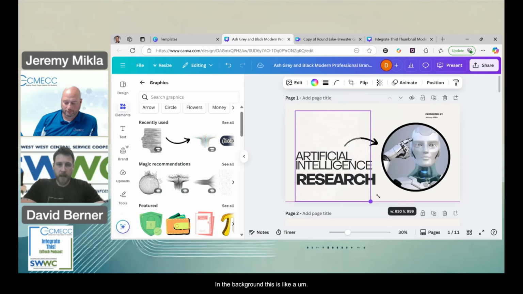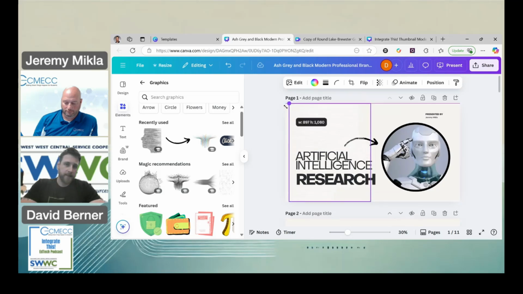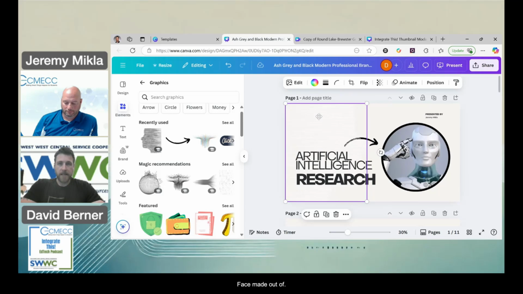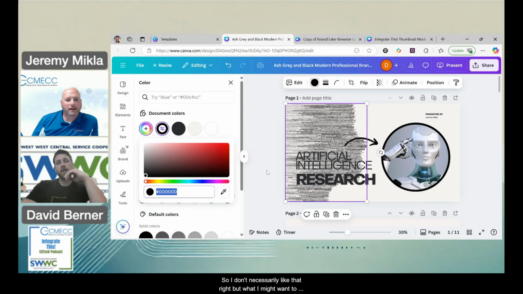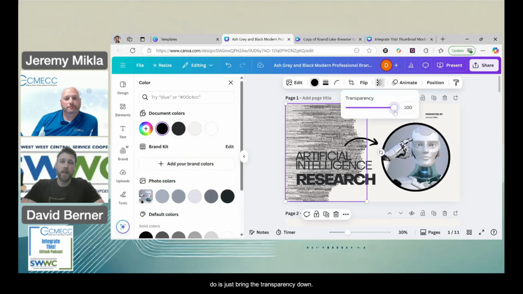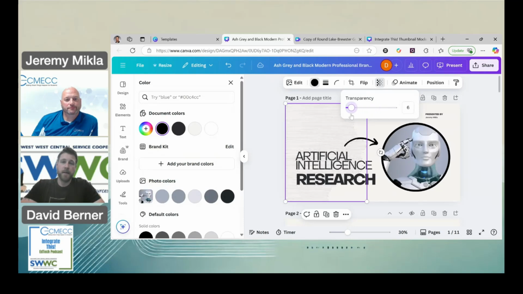so that it's in the background. This is like a face made out of lines here. So if I go and change this, I don't necessarily like that, right? But what I might want to do is just bring the transparency down so it's still behind there like that.